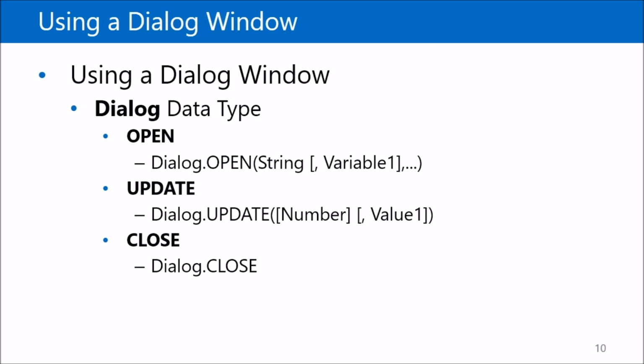One to open the dialog, then we can update it at certain moments, and if you would like to, you can close it. If not, the system will close it on its own. And the purpose of a dialog window is to display some information, for example, while we are posting one or multiple transactions. Let's have a look at an example.